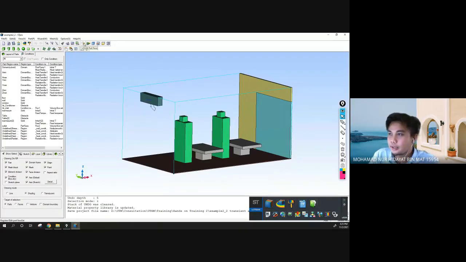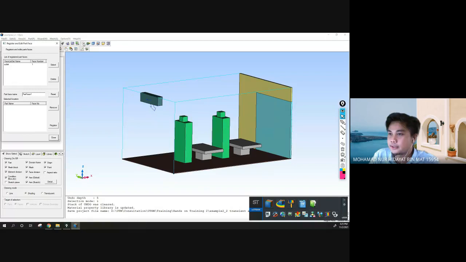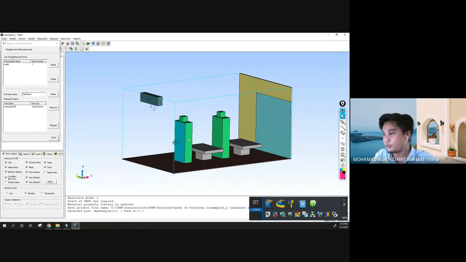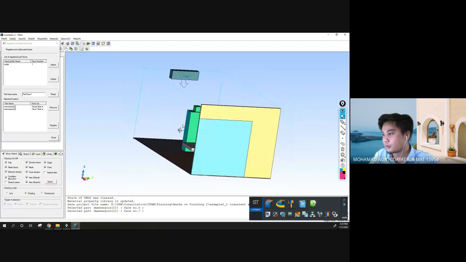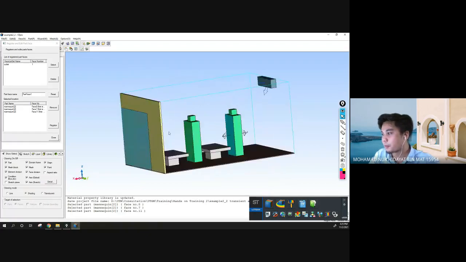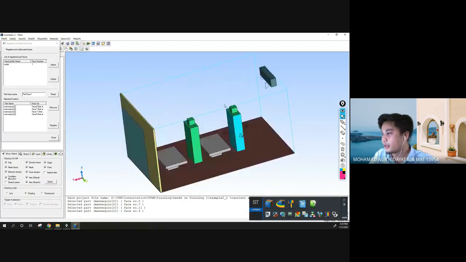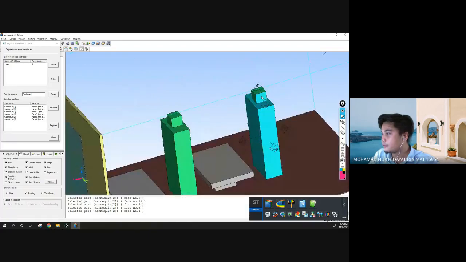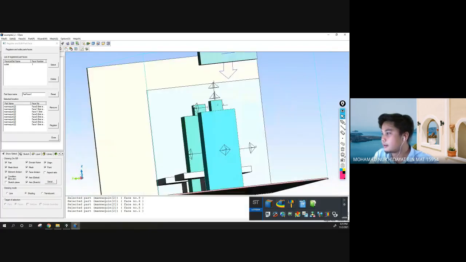So go here, edit part face. You need to select all the body: 1, 2, 3, 4, 5, 6, 7, everything.